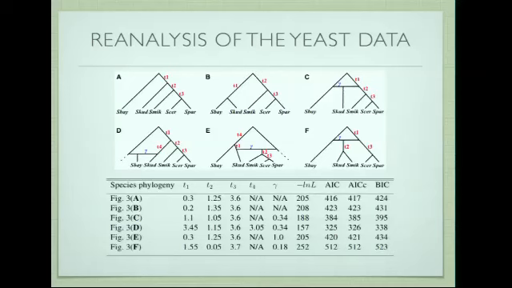So we reanalyzed a yeast data set, and we considered 6 possible scenarios. This is the species tree that's reported in every paper that analyzed it under incomplete lineage sorting. This is the second, the suboptimal one that we found under MDC that I showed. These 3 are phylogenetic networks that under MDC will explain the data best, so these are equally optimal under MDC. We also extended the MDC criterion to networks. I did not talk about it here at all, but these 3 will be equally optimal for explaining the gene trees with hybridization.